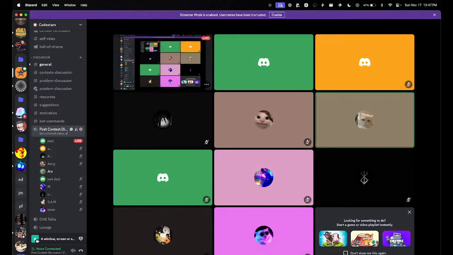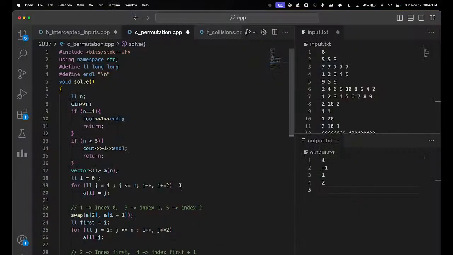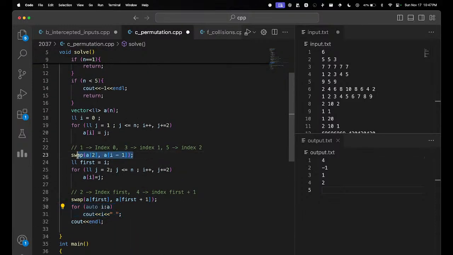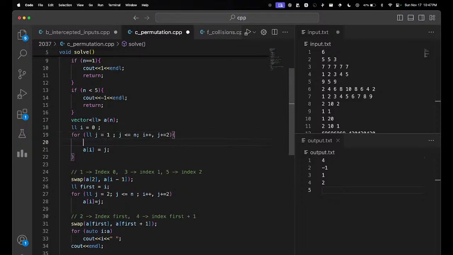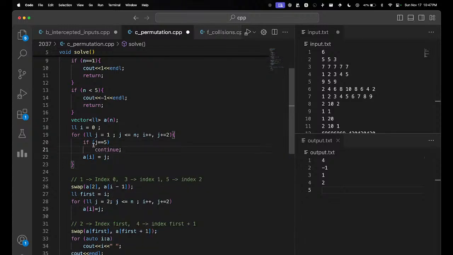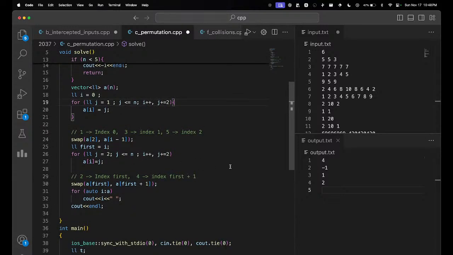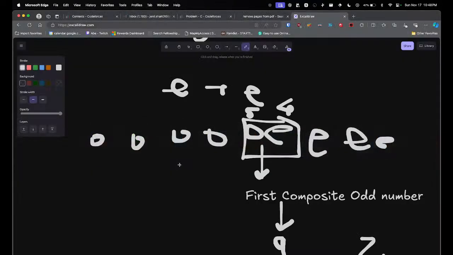I just want to say that your solution is very nice actually, but can't we just print all the odd numbers, then we print 5 and 4, and then print all the even numbers? Won't that also be a... I did the same thing. Yeah, you can do the same thing, but then you'll have to add a check here that if j equals 5, continue. It just works. Whatever you want to do, it'll work. Fair. And same thing here also, you'll have to put j equals 4. But yeah, doesn't really matter.